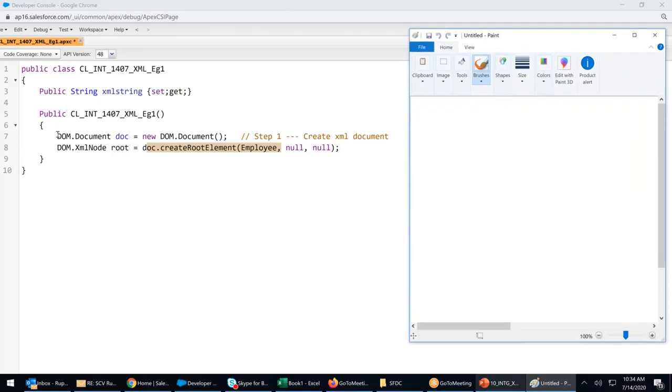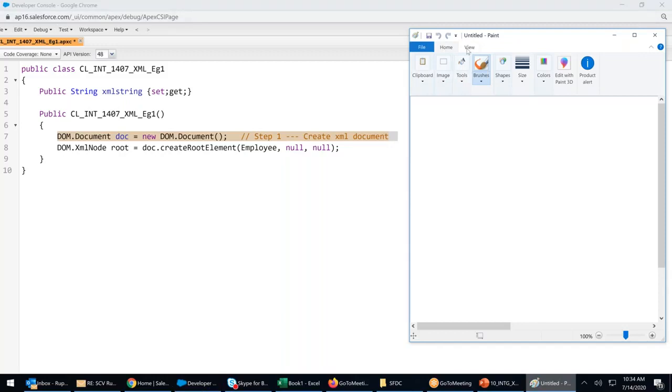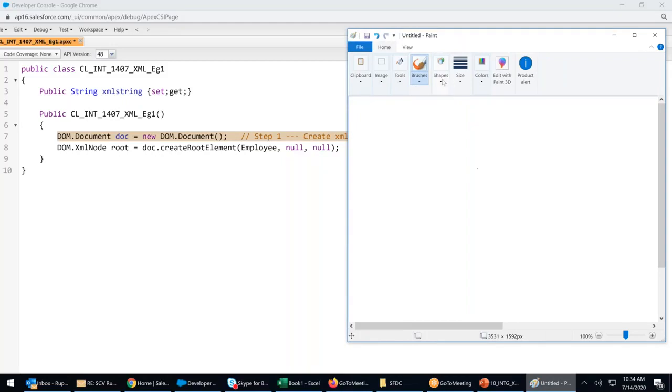So what is the first step? Step one, what did I do? I created a land. Second, I identified a place, a land, and that land is called doc. In that doc, I just planted a root.